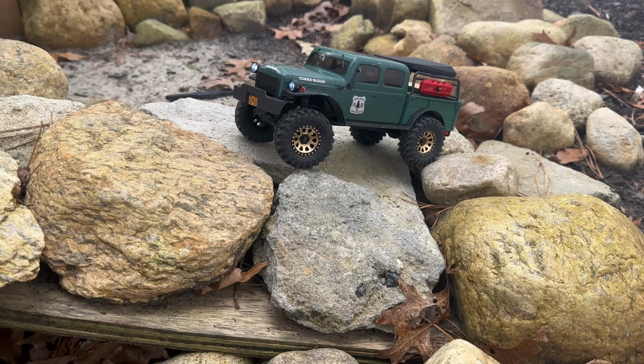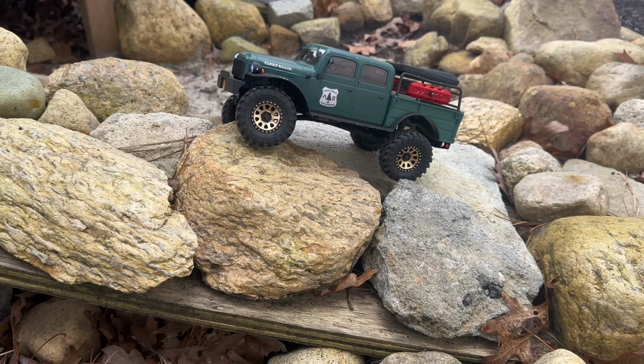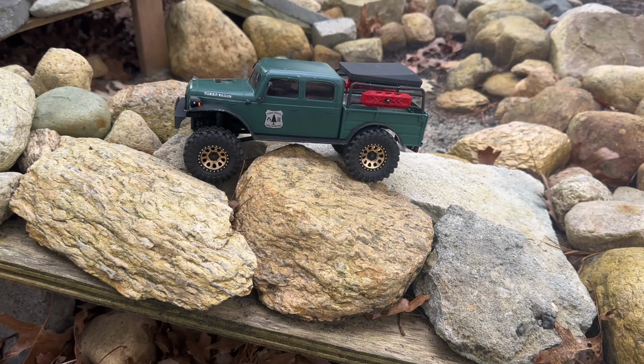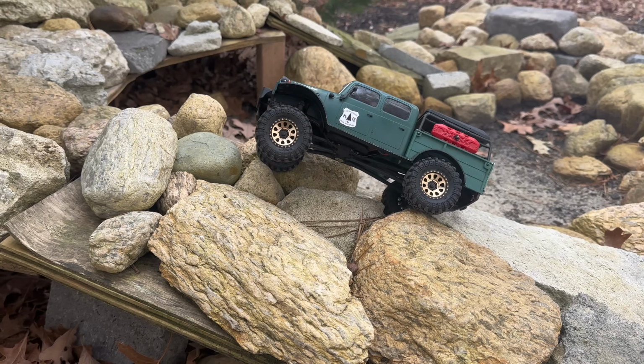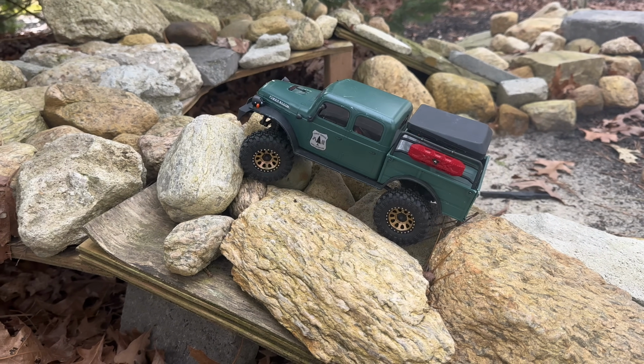I'm also running these RC All-Wheel Drive brass wheels with their tires. My first time running these tires as well. They're very heavy. So let's see how the steering and everything copes with this. We certainly have the power to turn them now.